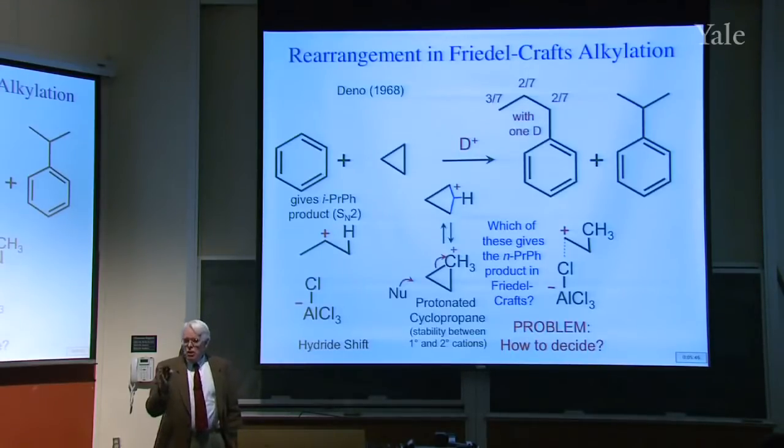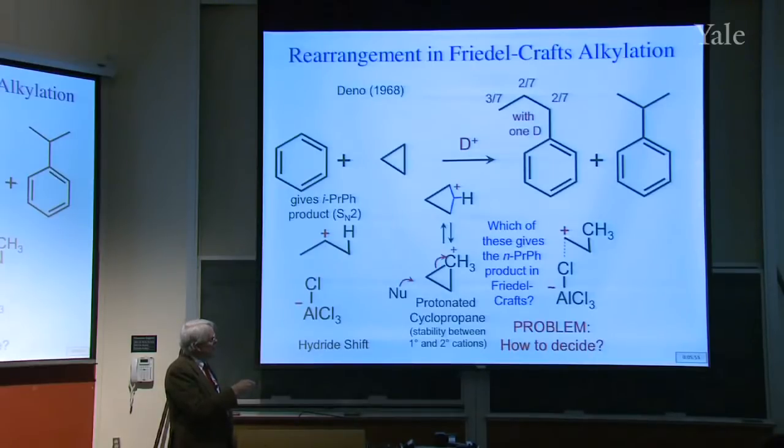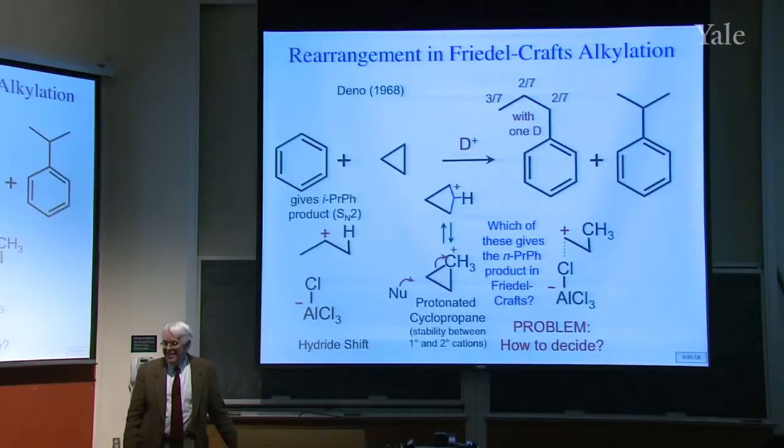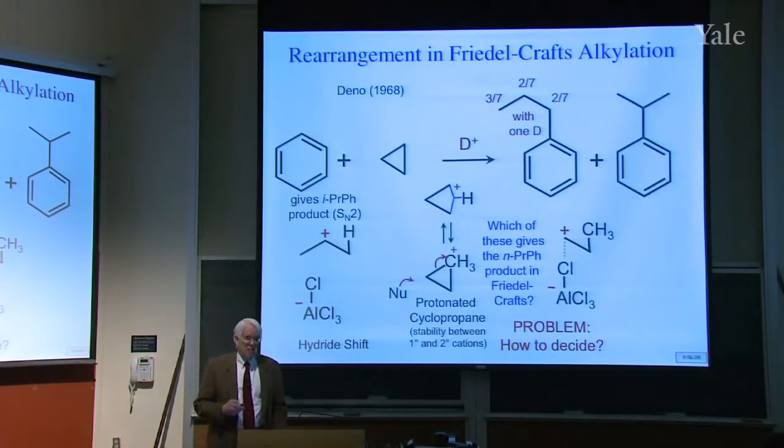So what I want you guys to do is to try to think up an experiment that can tell you whether it's the SN2 or the SN1 mechanism. Okay? And I'll give you a hint. I think the good experiments involve isotopes, right? So here's a problem for you. Maybe you can become famous and determine the mechanism of the Friedel-Crafts reaction after 143 years.